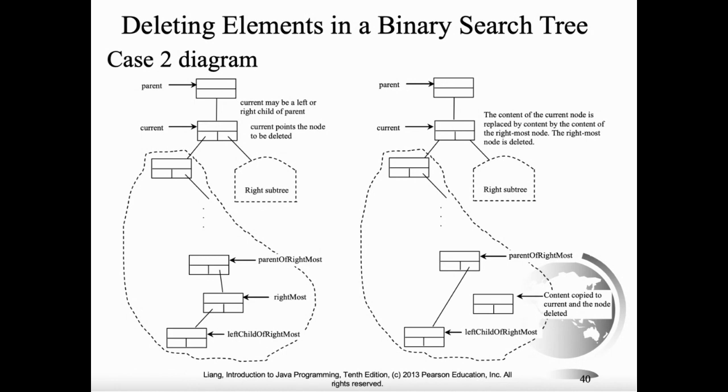So we're copying it on top of that. And that way we're making sure that we're maintaining the entire property, because we found the largest element and swapped it. So we know that since it's the largest element, everything in the left side of our subtree now is going to be smaller than this. So we're not going to break any of the properties of our binary search tree. So let's look at some of the examples.